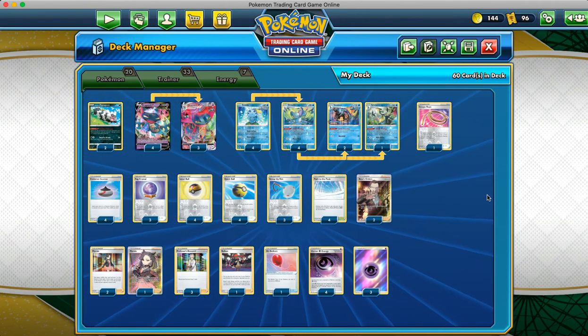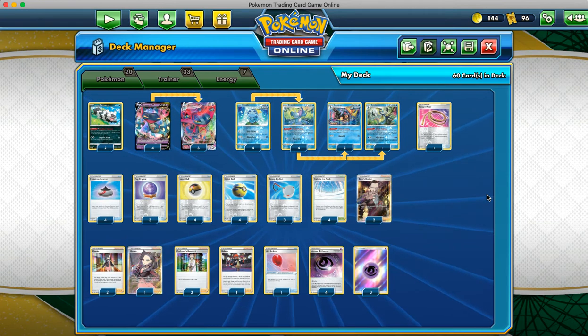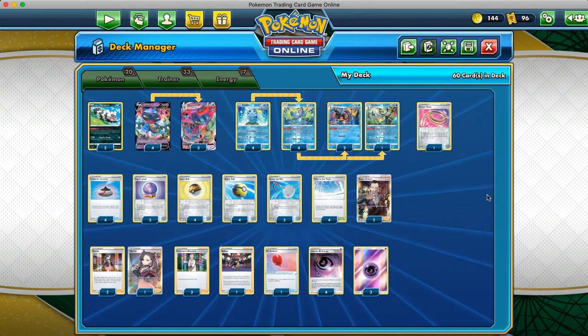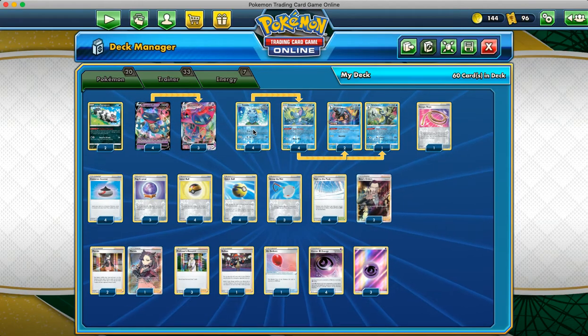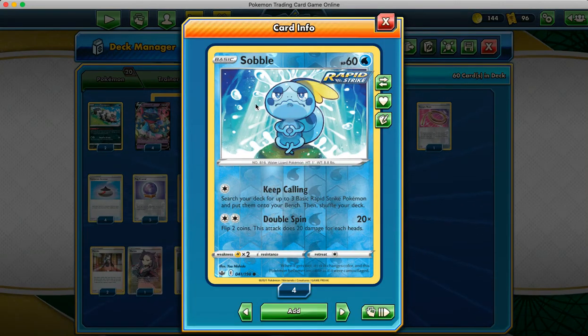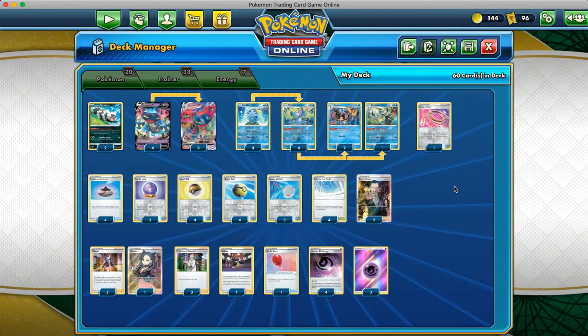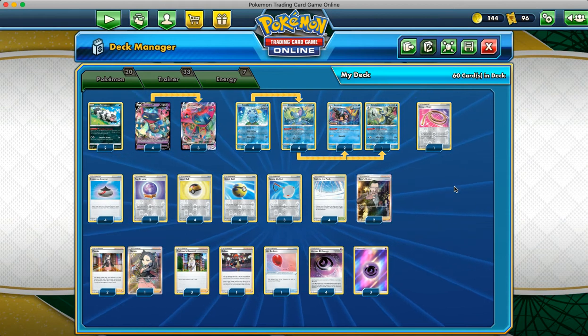And yeah, now that Eternatus is not as popular, Dragapult is back and can do very, very well, especially with all of these Sobble engines running around. That is a huge thing of this deck. So, yeah, this deck has been picking up a little bit of traction ever since Henry Brand won a Late Night Series tournament with it.